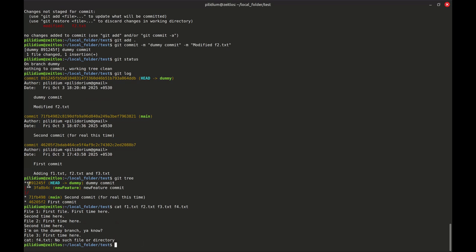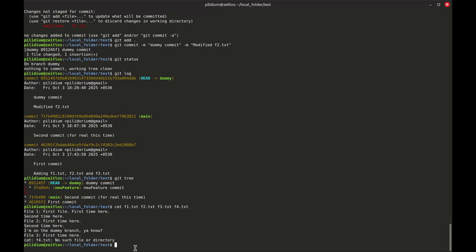So you can see how the tree is taking the form of a tree, right? So it looks like this is one branch and this is one branch and something like that. But this is a commit tree. So the commit is taking the form of a tree. Branches are just pointers to each of the commits. So there's a main branch, there's a new feature branch as well as a dummy branch. Head is a pointer that shows where we are currently. So we're currently on the dummy branch, which is pointing to this commit, the dummy commit.